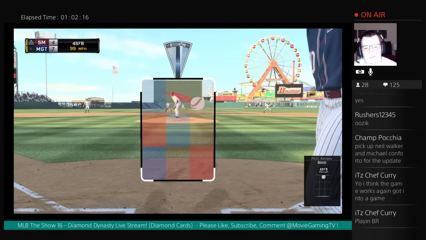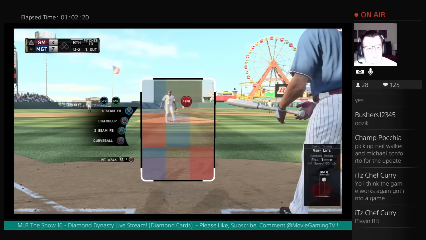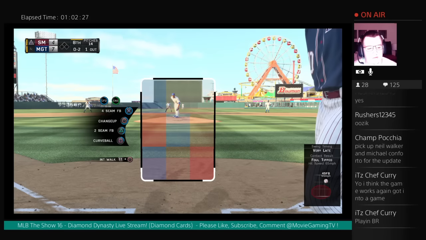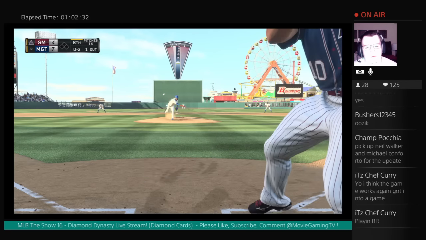Chipper Jones is at the plate here as he quickly finds himself down a strike. It's 0-1. Just a bit late, and he's fallen behind. Think the game works again? Swing, and he pops it up over toward foul territory. And this is going to wind up a foul ball.